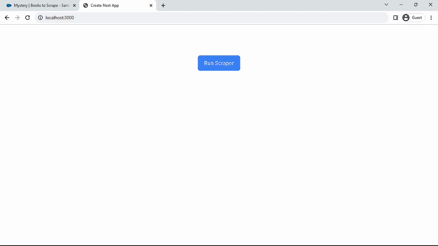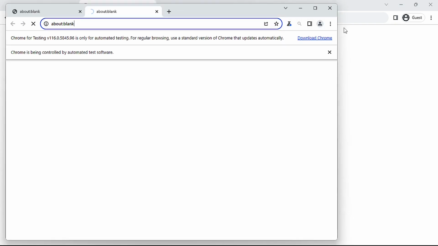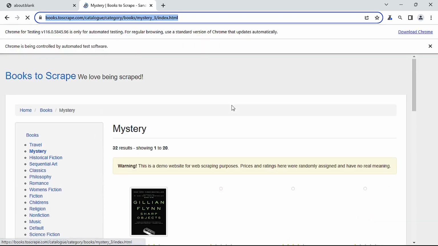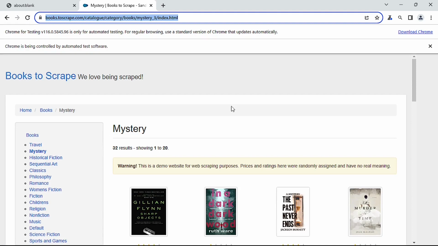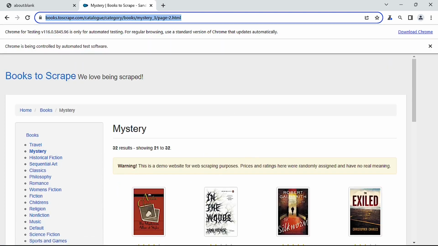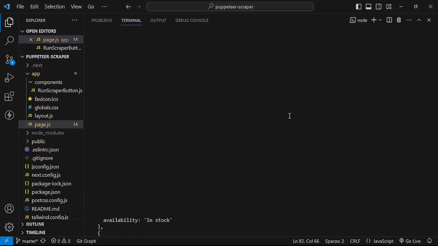I'll click the run scraper button. The browser comes up. It's going to do its thing. And then let's go check in the console.